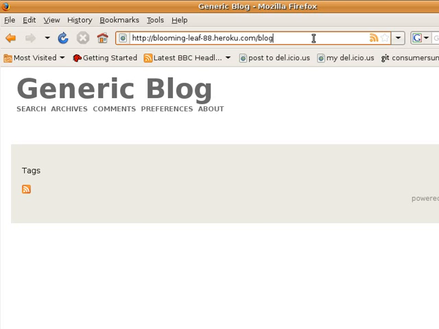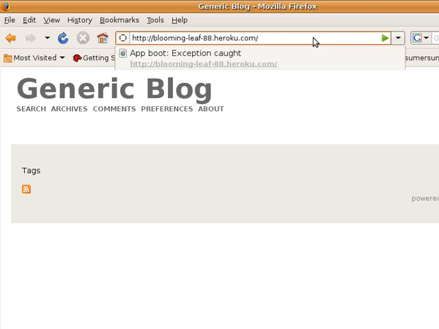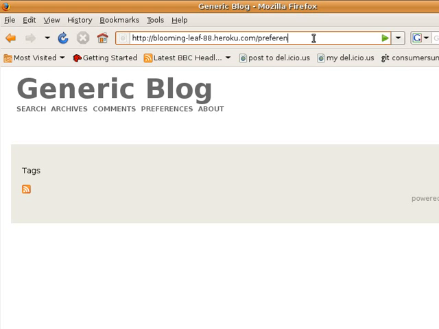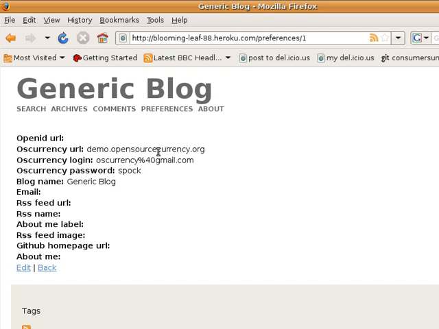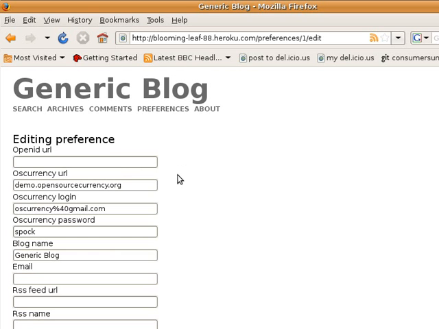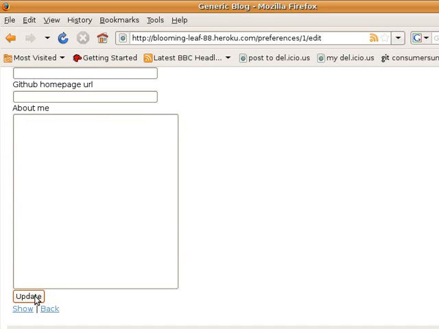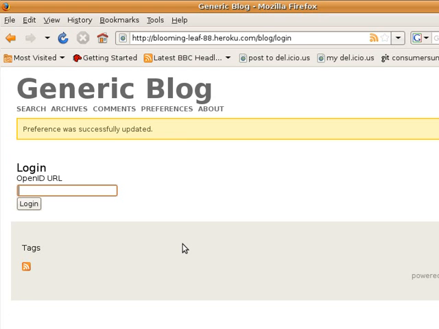This is blogging software. We can create our blog and stuff. What we want here first, actually, I don't need to, I just click here, is we populated the preferences with some default stuff. This blog supports OpenID to log in, so I'm going to go ahead and log in first. There we go. And so now let's log in.